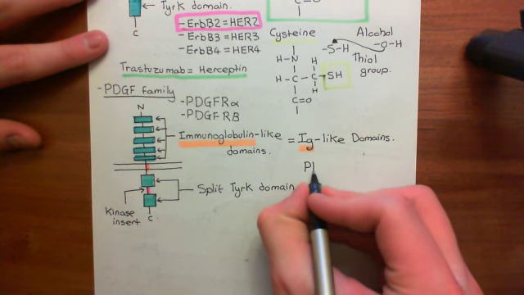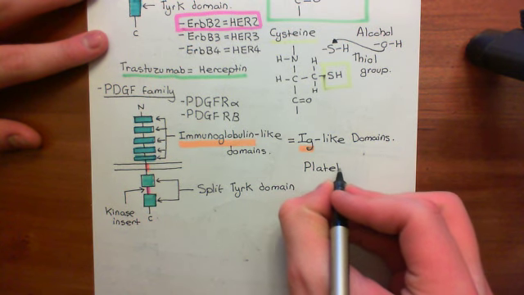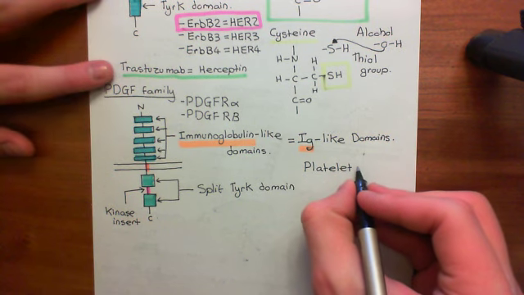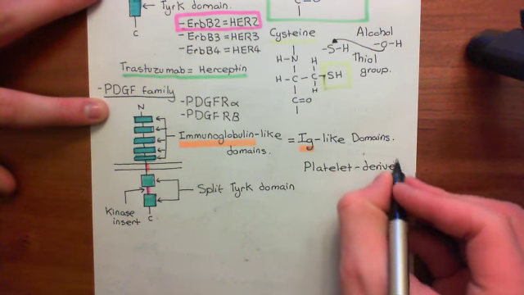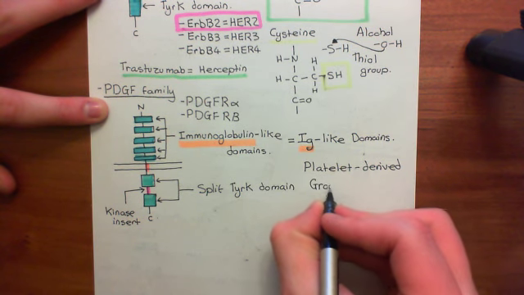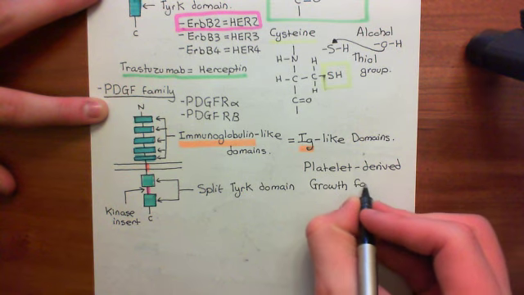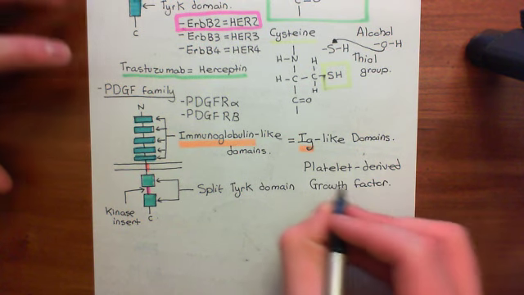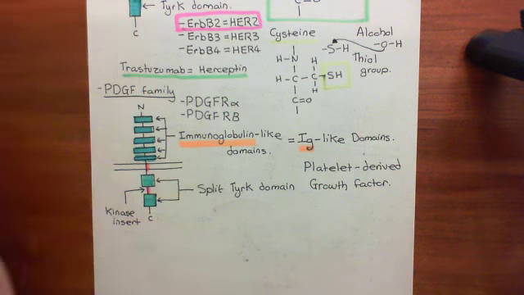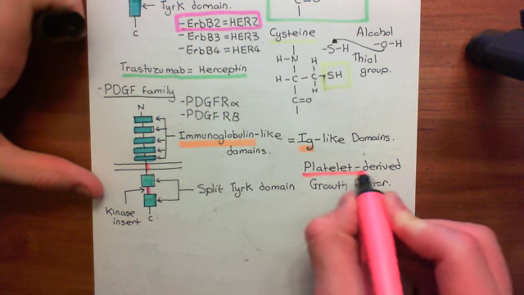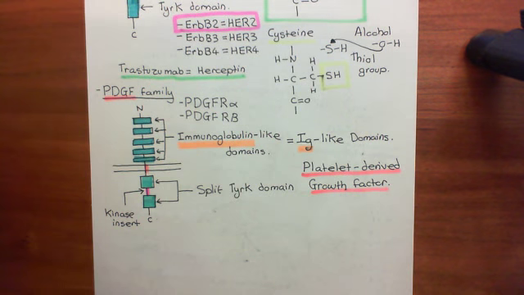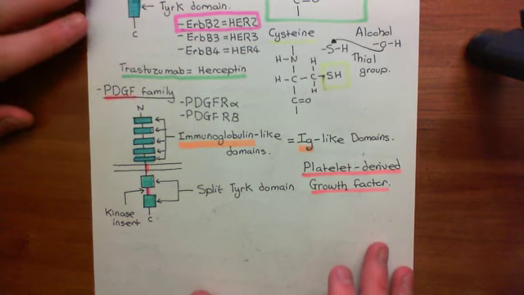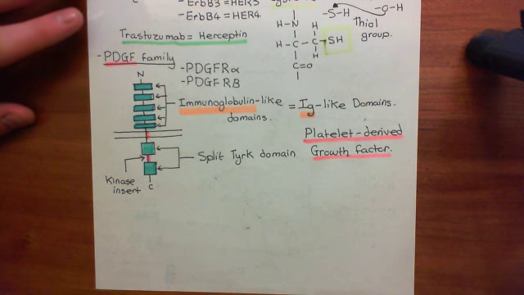So I think I need at least once to write out the full name for PDGF. The P is for platelet, the D is for derived, and then GF, once again, is for growth factor. So this is the full name for PDGF, platelet-derived growth factor. Okay, now underline it in R. So here we go. This is PDGF. Right, so that's the next major family of receptor tyrosine kinases, the PDGF family of receptor tyrosine kinases.